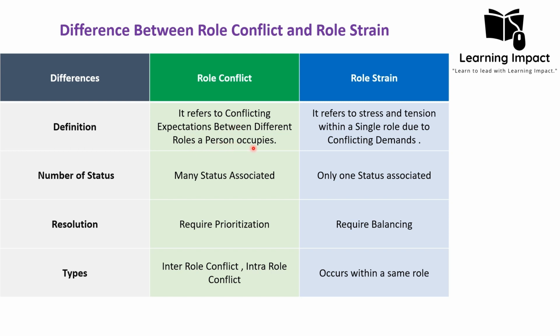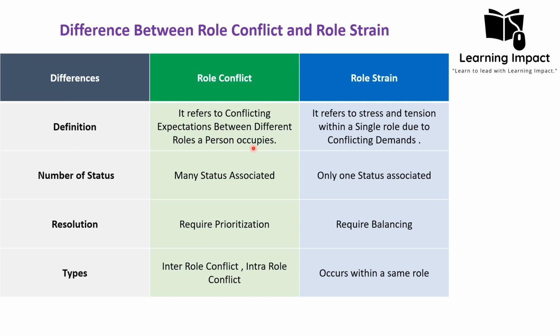For example, an individual has more than one role because of more than one status. Like, for example, a man who is a husband, a father, and a policeman at a time. Now, as a father, he has to give parental care to his children. As a husband, he has to earn money for the family, and as a policeman, he has to control crimes. This leads to role conflict because society expects conflicting roles from him.